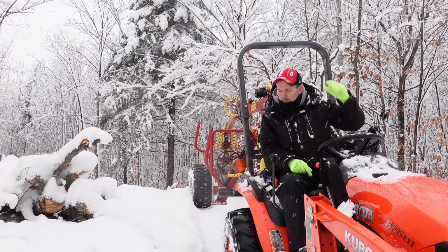This is the exact same place that we came the other night for night logging to pick up a load. I had come in again in the storm yesterday, put some more hardwood down, and we're gonna pick it up and take it out to the house.